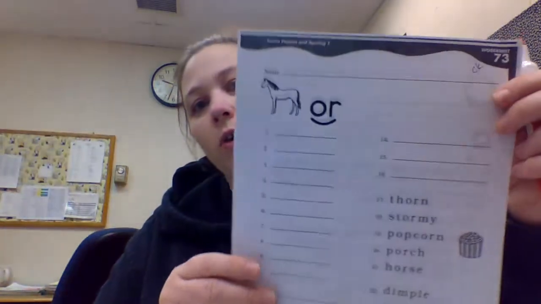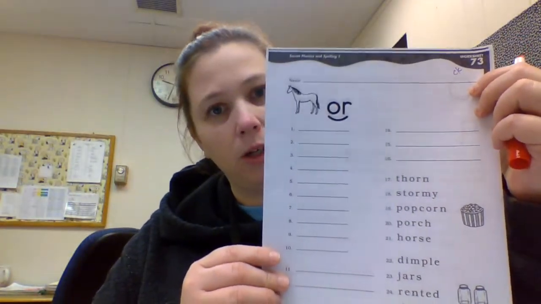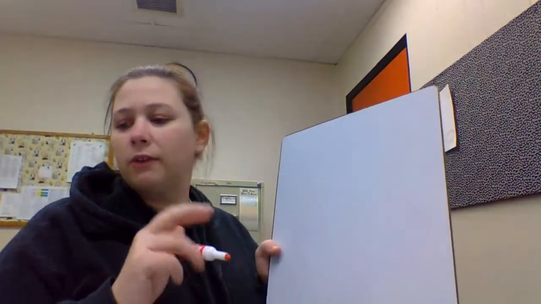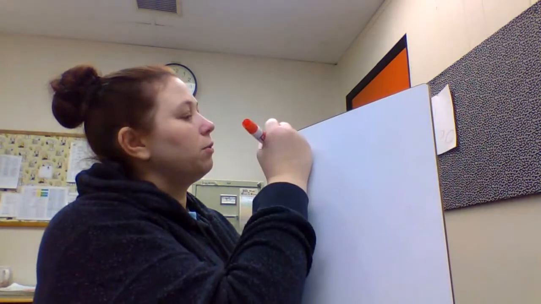Today we are on lesson 73, so make sure you have your worksheet out and your name on it and you're ready to go. We're going to do something a little bit different for our start. We're going to talk about suffixes and some vowel sounds, and we are going to write down the letters that make those sounds on numbers 1 through 10. So a lot of times we just do sounds and then we write down the letters, but this is going to be a little bit different. So let's go through it.